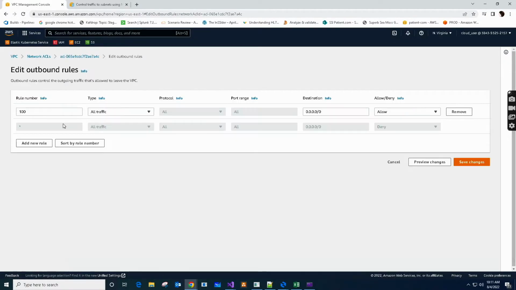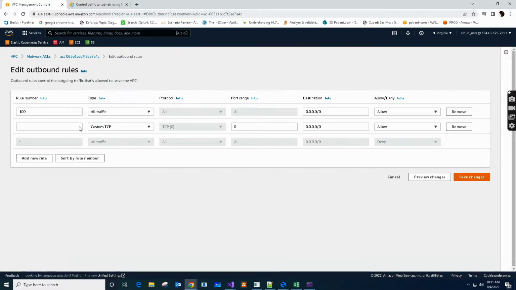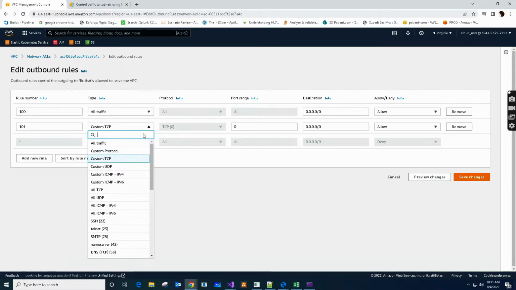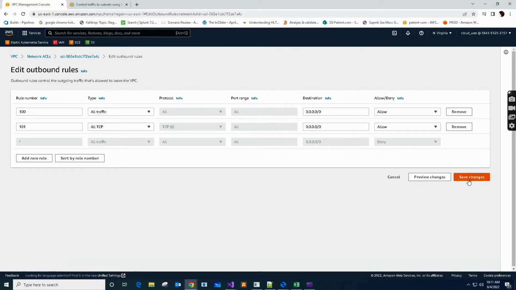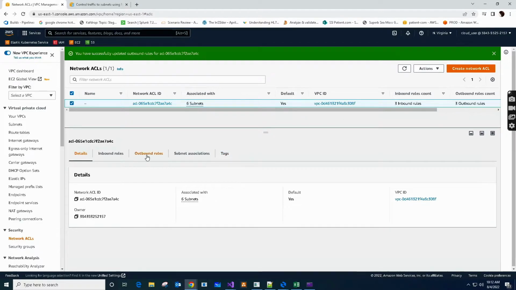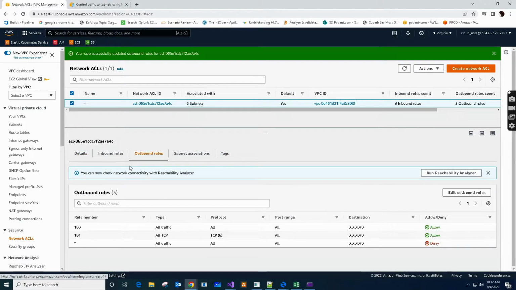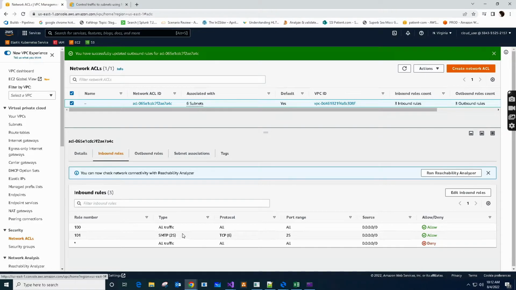It's basically the same thing here. Add new rule, give it a number, TCP/IP. Okay, and save. Oops. What did I do wrong there? Those are not the same protocols.